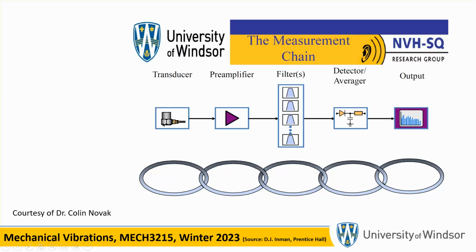And remember, I just want to point out that these days, if you install this and attach it through this chain to an output, you're going to see actually the acceleration level. You're not going to need to know the value of omega n, in other words, the natural frequency of your transducer, and then multiply by it. This is all done internally. Although I said that you need to know the characteristics of your transducer in order to get the accelerations that you're targeting, this is all done internally.